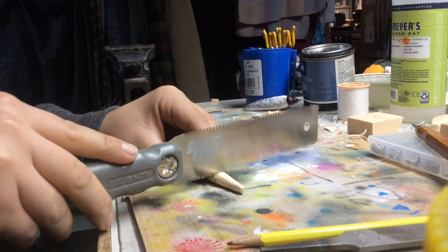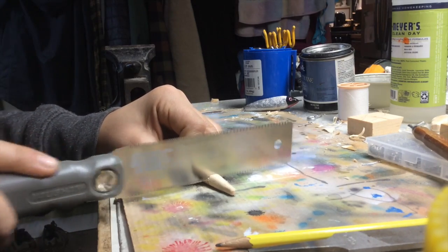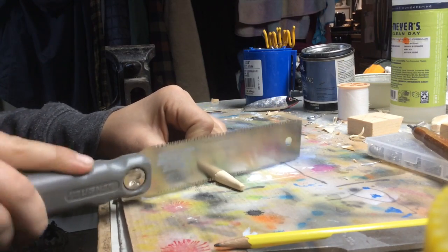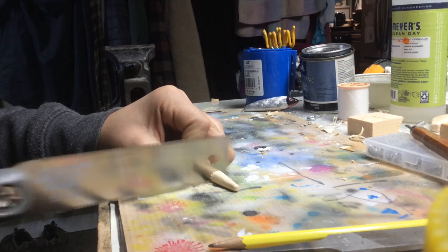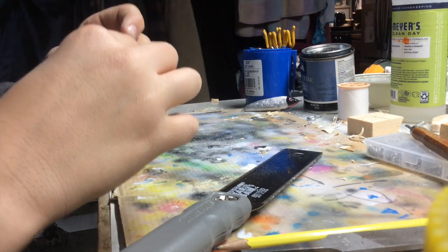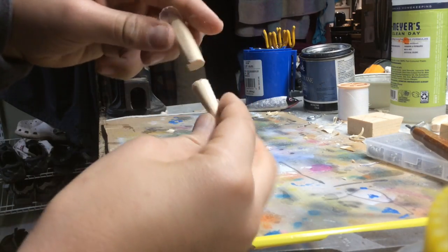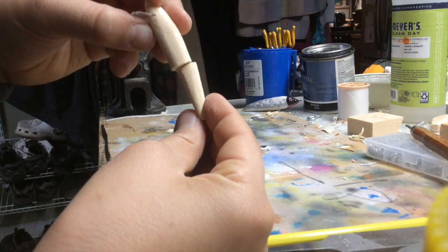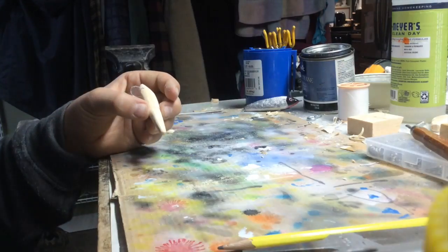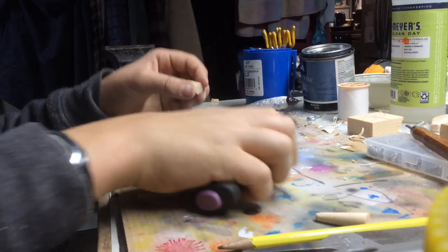So far, this is nerve-wracking, and it's done. It's okay, it's a tiny bit off, but that can come out in sanding. It's okay. So now, actually, I don't think this is necessary. Actually, I'm going to sand over it first.